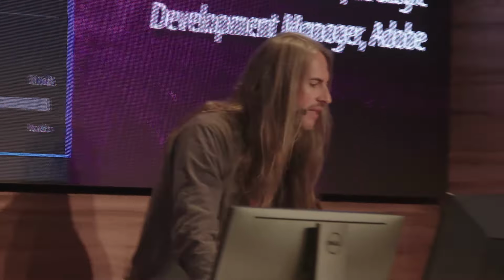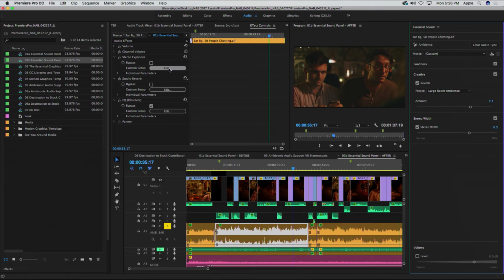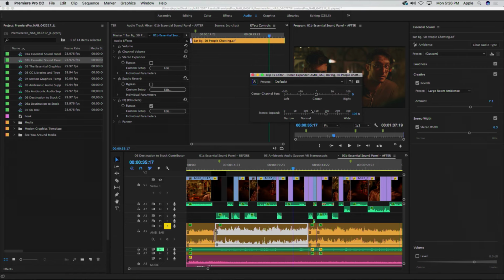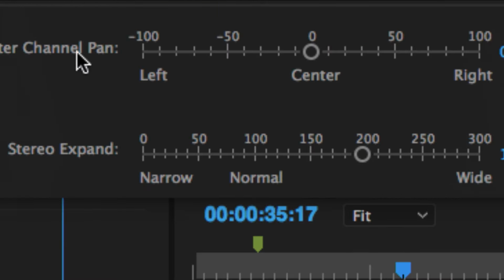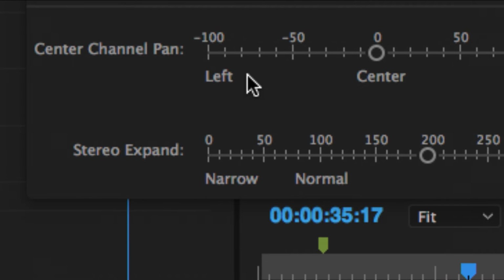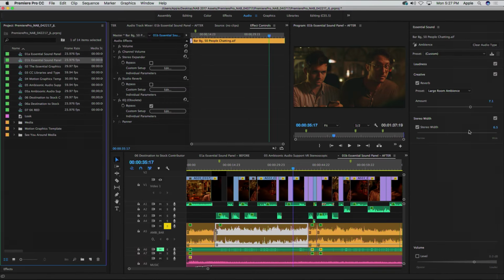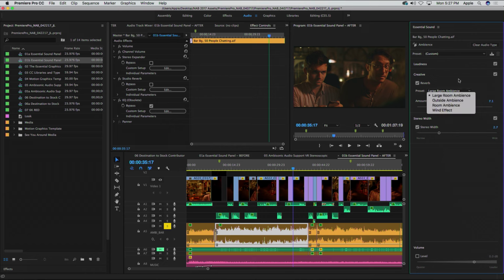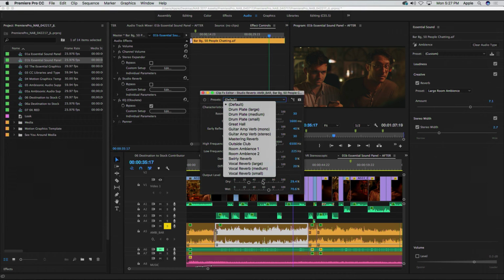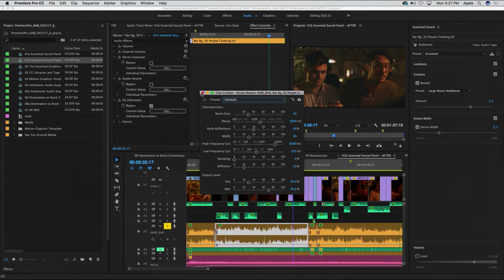It's kind of nice. Now, it's also going to muck about with the phase of your sound effects tracks, so a lot of the things in the center will sometimes go away. What about that? Well, once again, you can go into the stereo expander controls, where here, manually, you actually have control over the center channel pan as well. So this I recommend use sparingly, but this is very nice. And again, the creative reverbs, you've got a couple of presets here, but you also have access to all of the presets that we ship with directly inside the effect itself.